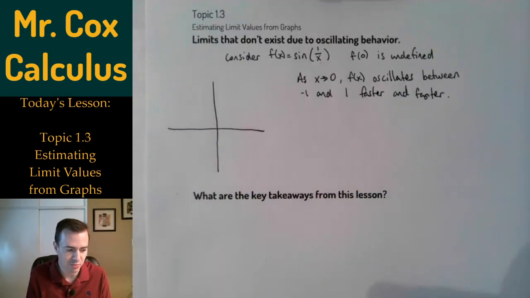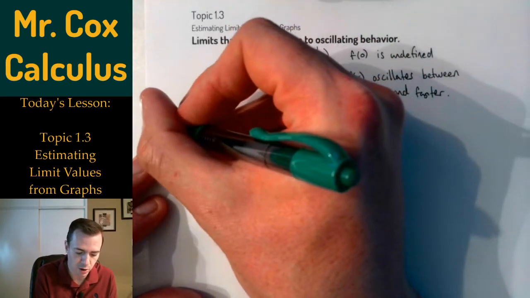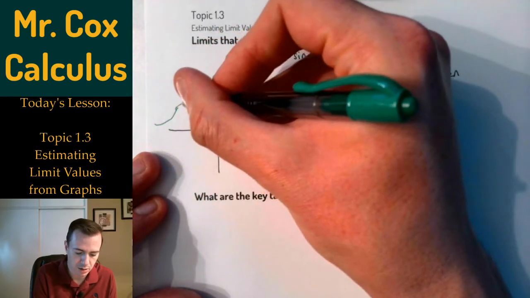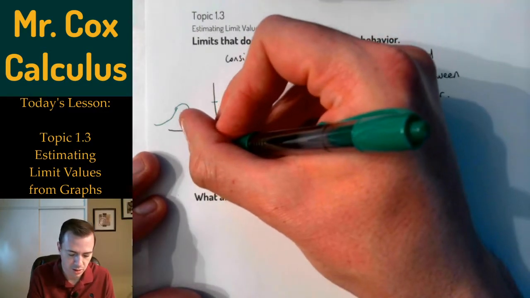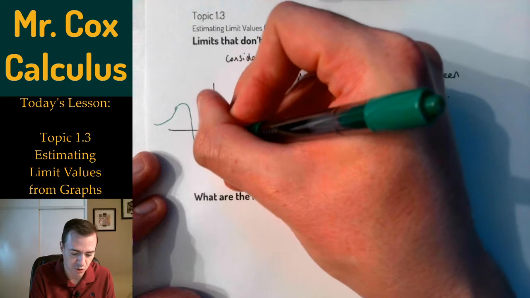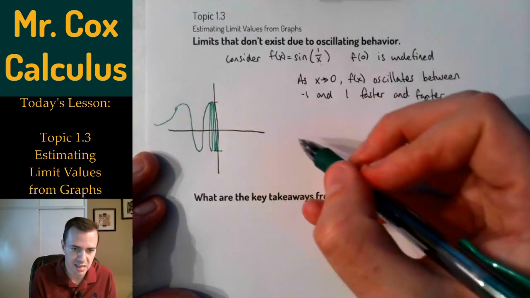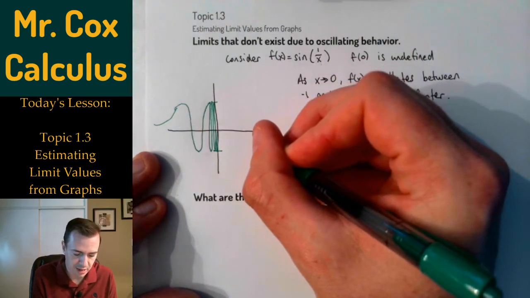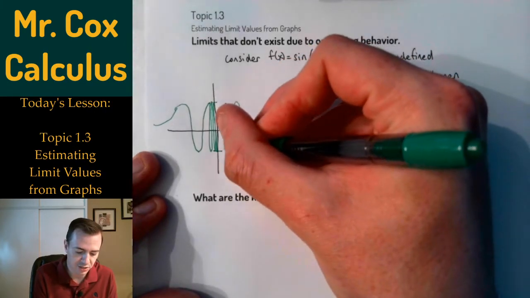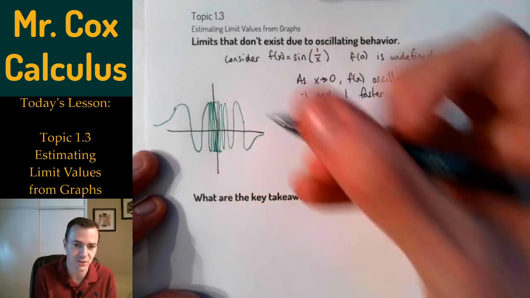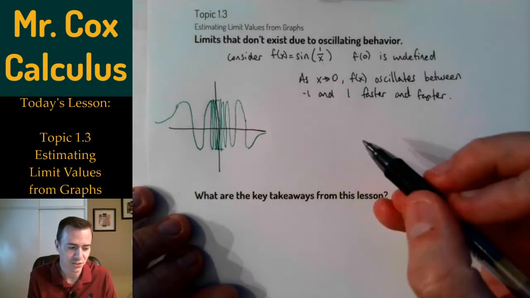What basically happens from a graphing standpoint is we come in here, it does bounce back and forth between -1 and 1, and it does it very gradually for a long while. But then as I start getting closer and closer to 0, it has that behavior I mentioned where it starts oscillating faster and faster and faster. And then the same is true from the right side. It oscillates and just starts picking up speed, oscillating faster and faster. And the graph looks something like that. It's very, very difficult to draw by hand.